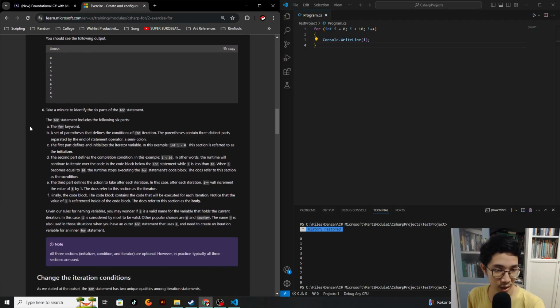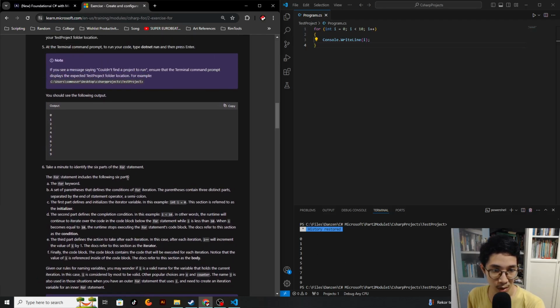Exactly. And then take a minute to identify the four parts of the for statement here: the initializer, the condition, and the iterator. Or you can say precondition, completion condition, and iteration pattern.